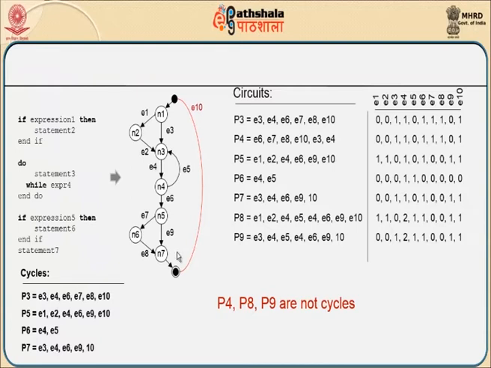understand the number of cycles associated with this particular graph. So, how many different cycles exist? Where are the cycles, or what are the paths which represent cycles? P3 is one path, P5 is another path, P6 another path, P7 is another path. Of all the independent paths, only 4 of the paths are representing cycles, whereas P4, P8 and P9 are not said to be cyclic paths.